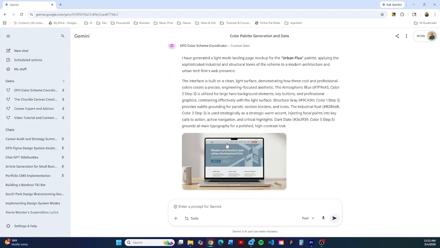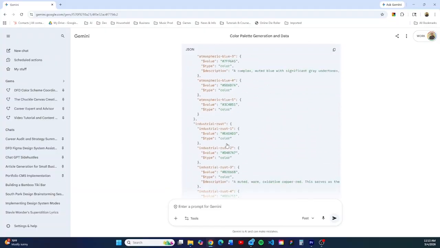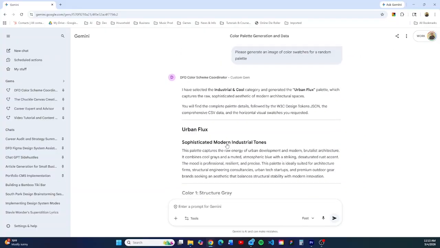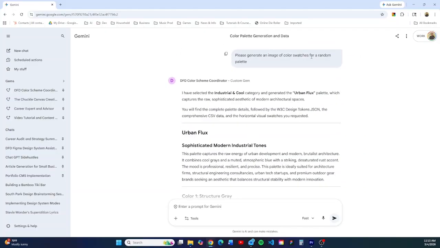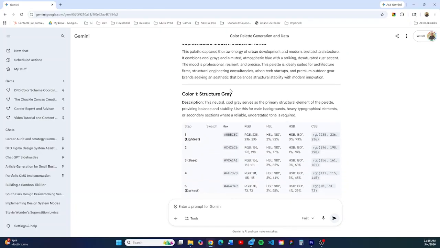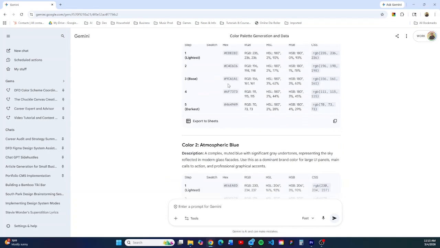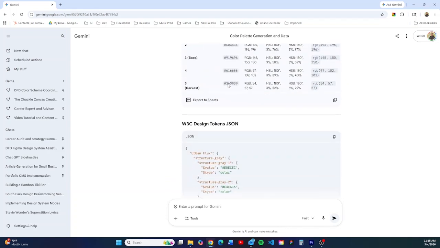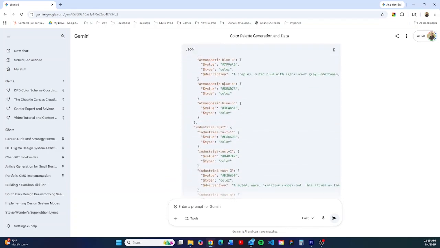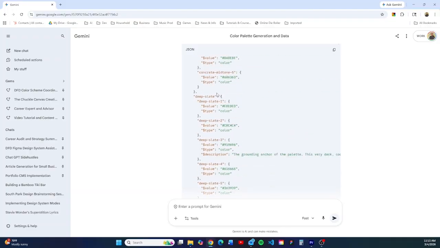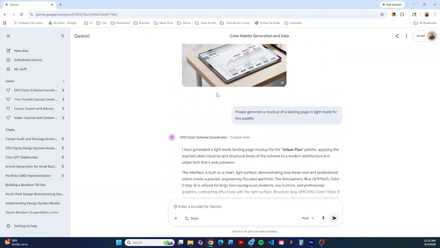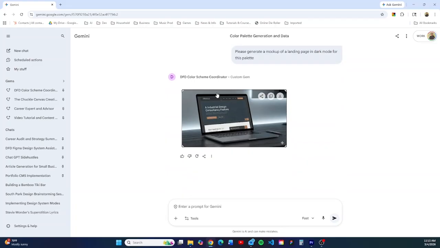And basically all I did here was just say, please give me a random palette. I didn't give it any context or anything. I said, please, random color swatches or random palette. And it generated not only the image, but it gave me all the details for the palette. I'll be going over the instructions on how I generated this response to be formatted that way in a little bit.